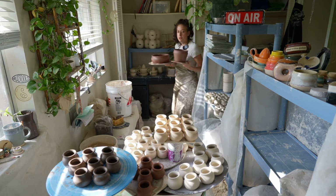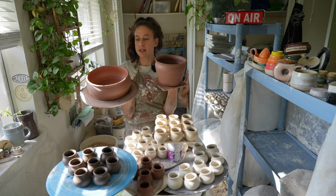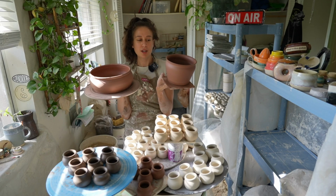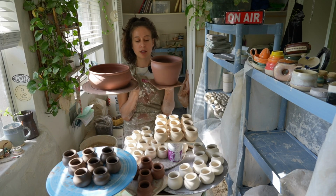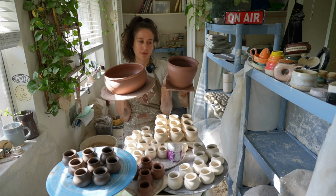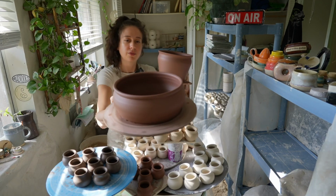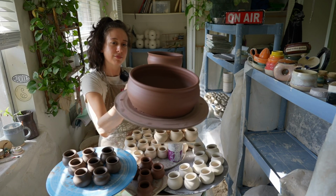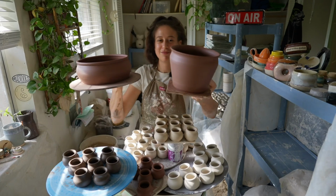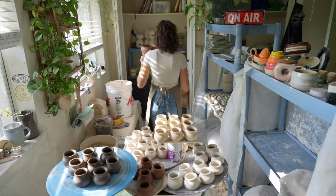All right, we made 2 pieces with the red earthenware clay, a nice bonsai pot and a planter. I think this one was 4 pounds, this one was 5 pounds. They look really nice. All right, we got the red earthenware pots. All right, set these back.